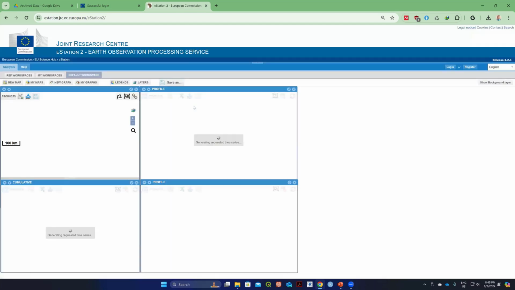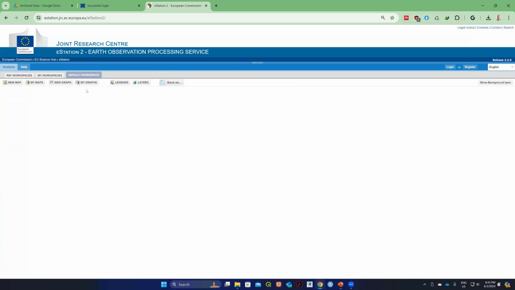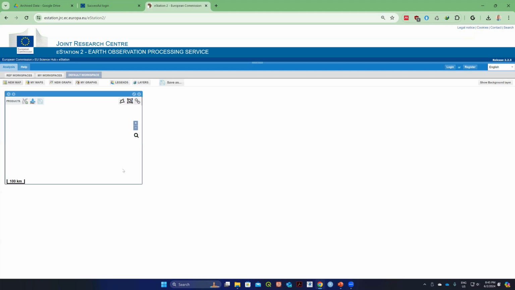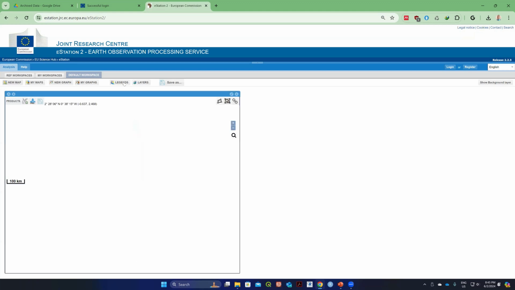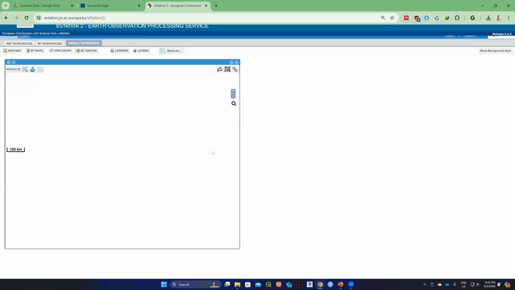I hope I'm not going to lose my workspace, the maps that I've created. Okay, so I needed to save my workspace so that I can work with it the way that the system does. So I'll just add them quickly again. This is just a practice, which you'll be doing all the time, so you don't have to be shy about it.